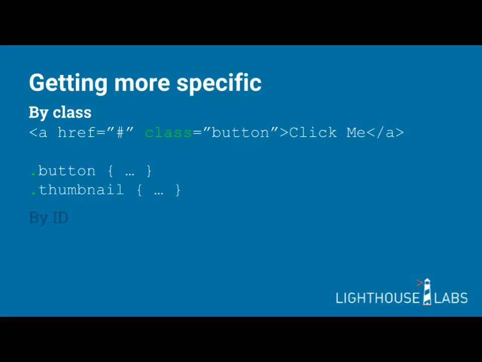So a couple of different classes. We want to get the most specific. We talk about an ID, right? So a class, for example, might be car, right? A class of vehicle. We got cars, we got trucks, we got buses. We might have a car class. The ID, by contrast, would be the license plate. There should only be one. Right? If there's two license plates that are the same, then we've got a problem.